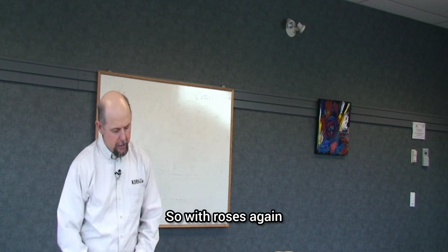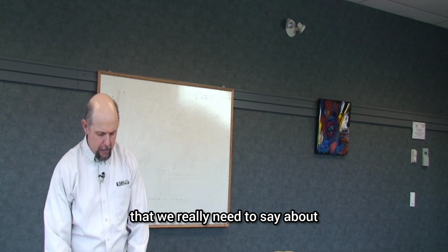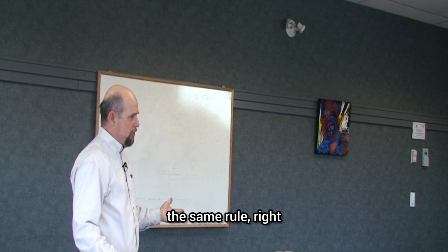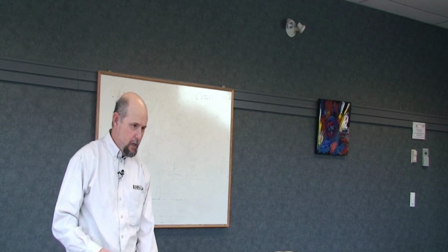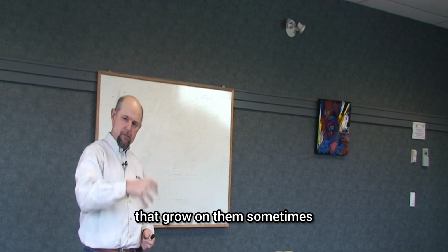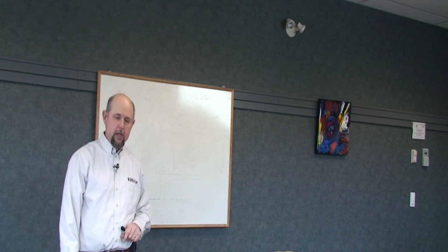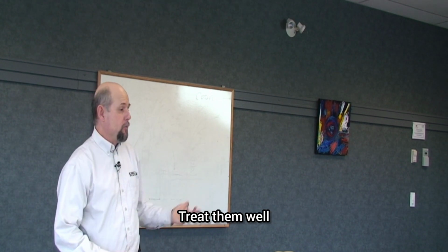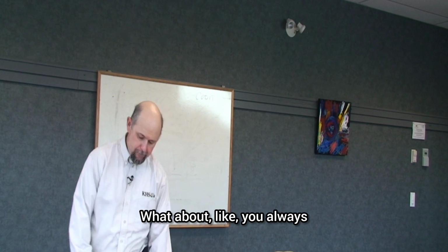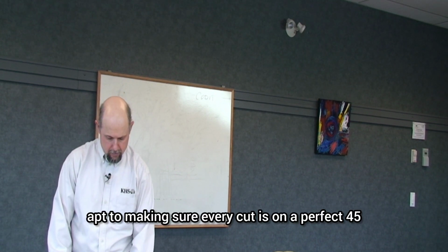So with roses, again, I don't think there's really much more that we need to say about that, other than there are some disease issues with roses. The same rule, right? If you see diseased wood, cut it out. And those rugosa roses and wild roses, you see big black galls that grow on them sometimes. Sometimes the whole plant is so infested with these galls that you can't do anything about it. So you just have to let them go. Treat them well, give them compost, give them food, give them a little extra water. They should be fine.